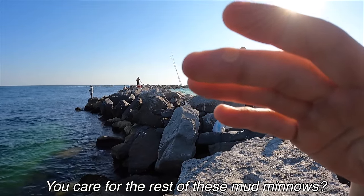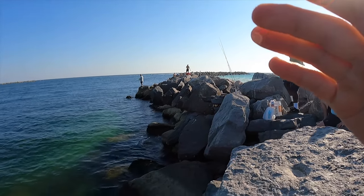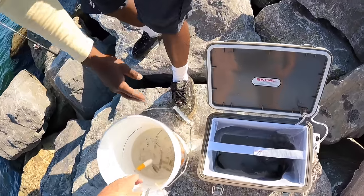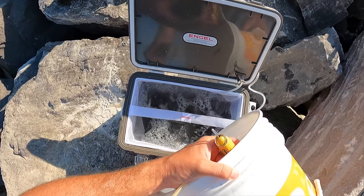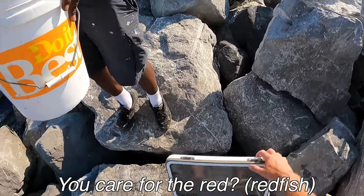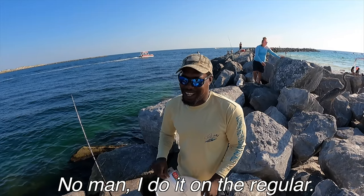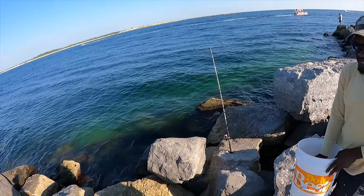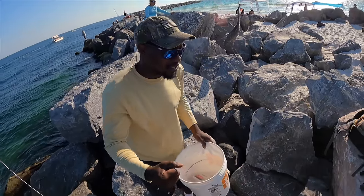You for the rest of these mud minnows? If you don't want them, are you leaving? Yeah. All right. Yeah, I'd love to take them. Appreciate it. I'll scoop them out. Thank you so much. Thank you, Steve. I appreciate that. You care for the red? The red? I do it on the regular. You do on the regular? Gosh. You know, I really appreciate that. I know how that is. I appreciate you so much. Thank you so much.